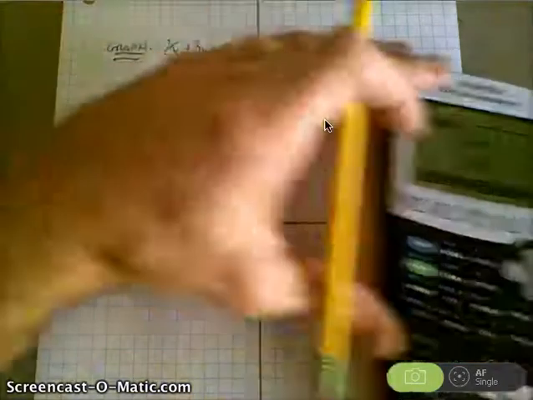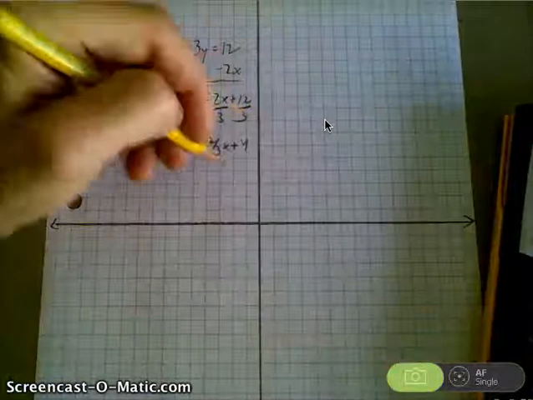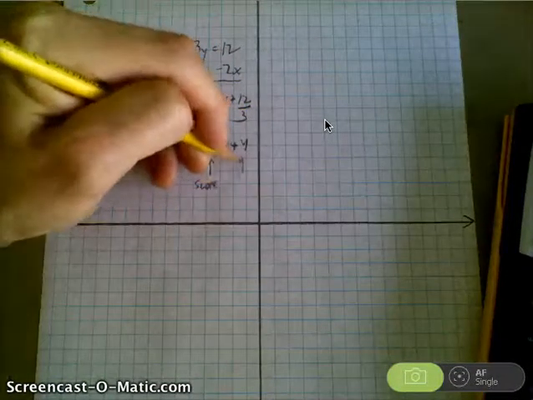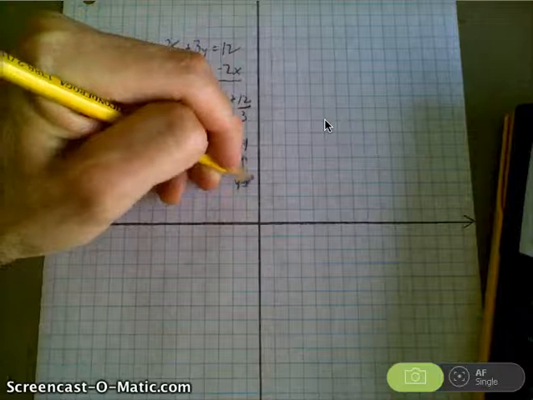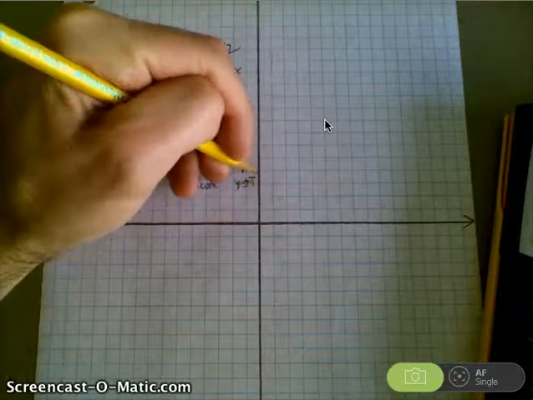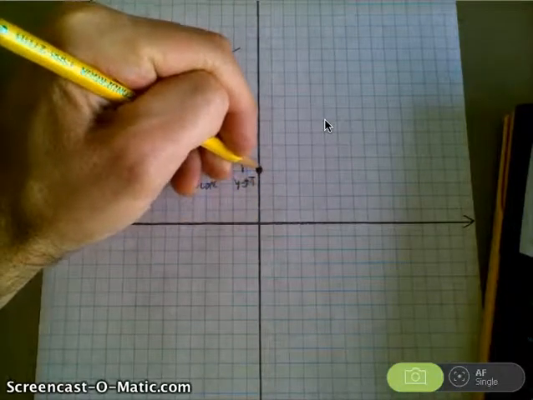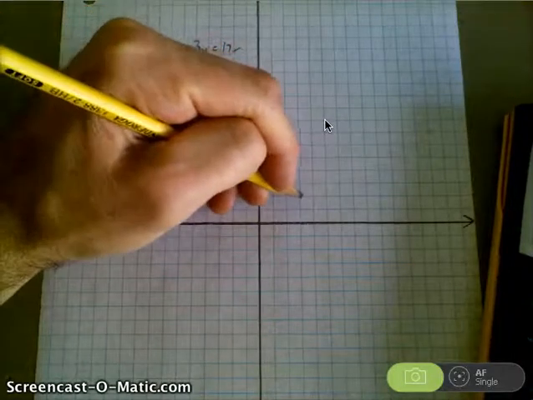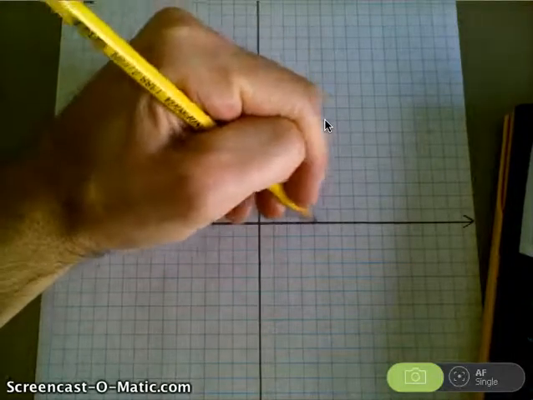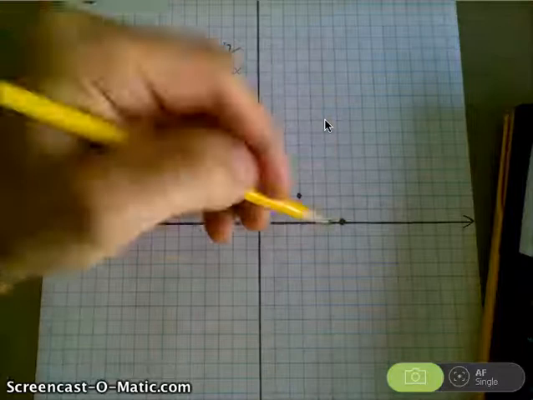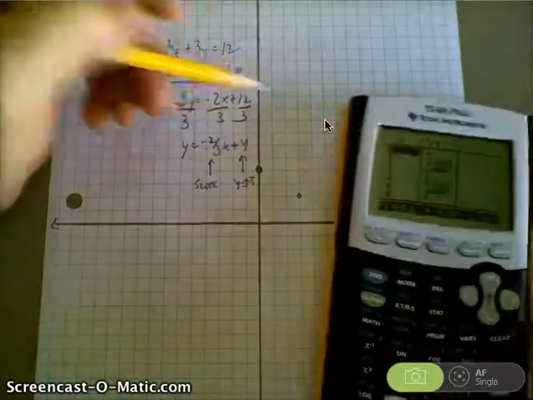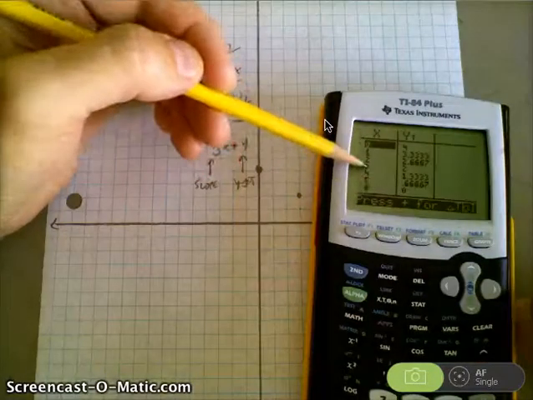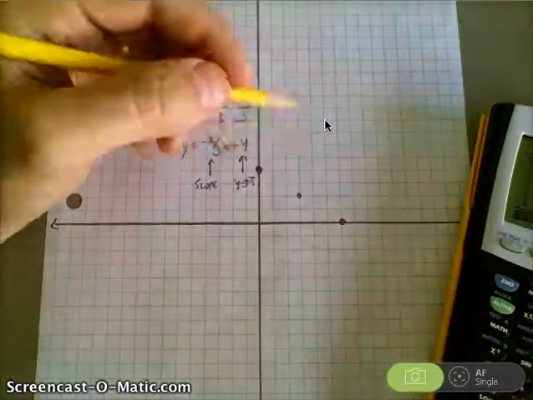The other way to do it is to use the slope and the y-intercept. So we know that the slope is negative 2/3, and this 4 is the y-intercept. So that means it's going to hit the y-axis up here at positive 4, and then from there we're going to use the slope of negative 2/3, which goes down 2 and to the right 3. And then I repeat that, down 2 to the right 3. Now coincidentally, those 3 points that I just graphed right there are the same 3 whole number points that showed up in my calculator, (0, 4), (3, 2), and (6, 0).